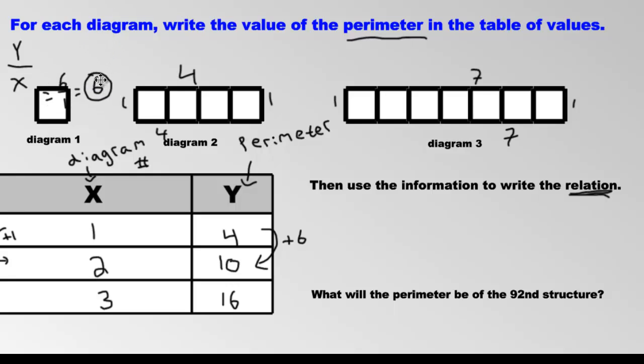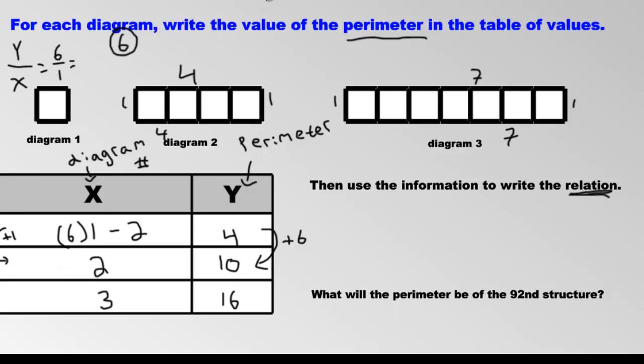Now what's so important about the 6? It's the multiplier. We have to take that 6 and use it as our multiplier, so I'm going to write times 6. But Mr. Melham, that doesn't make the answer. The answer is 4 and 6 times 1 is 6. Yes, but if you take this and subtract 2, then you get 4. 6 times 1 is 6, minus 2 is 4.